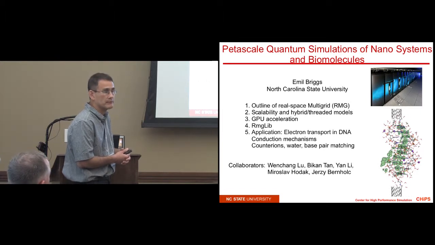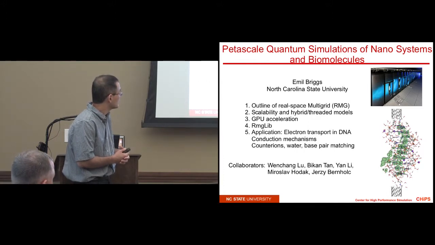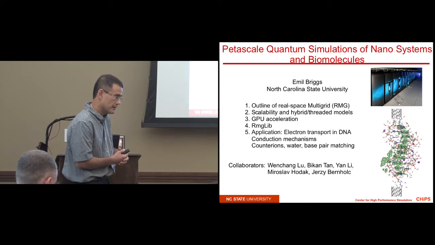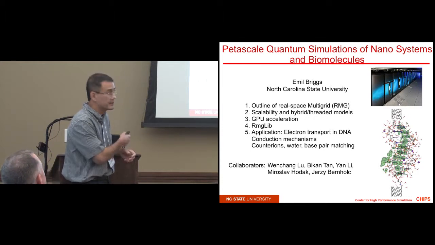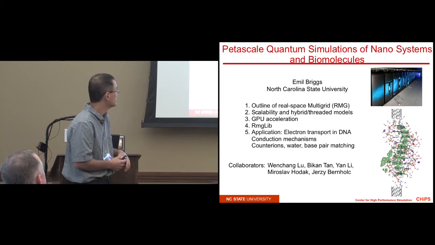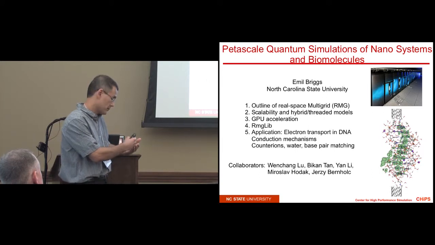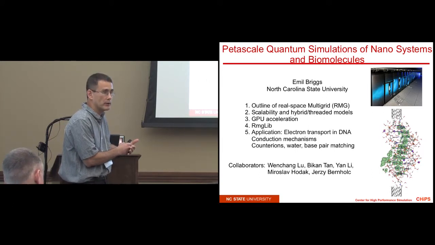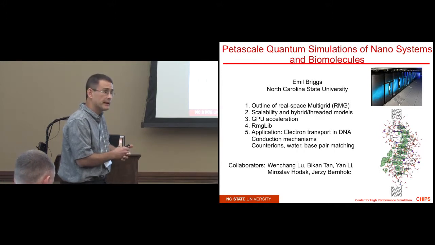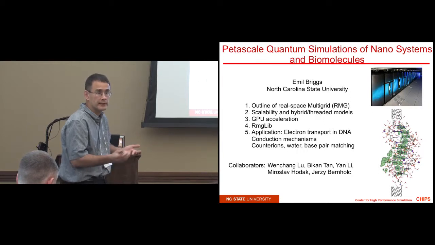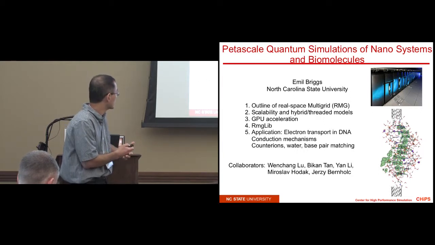Adapting this code to take full advantage of machines like Blue Waters has been a challenge. We've had some good success and developed some reasonable scalability. We've used some hybrid and threaded models, which I'll go into in a bit more detail. Obviously, GPUs are a big issue. And part of our work has been taking the stuff that we've developed for internal use and putting it into a library that the NSF is providing us resources to open source and make available under a license that anyone can use. And I'll go into that in some more detail.